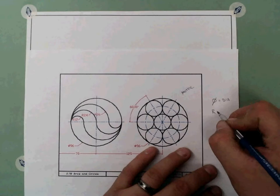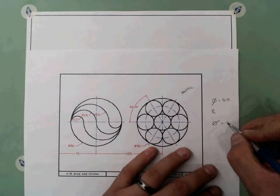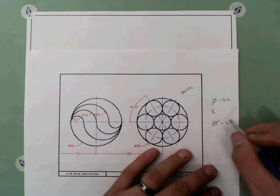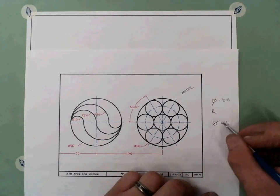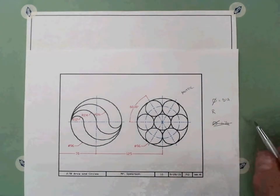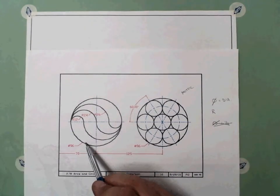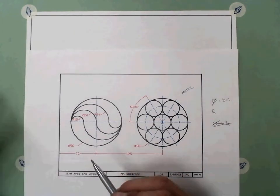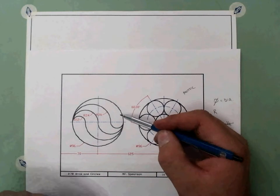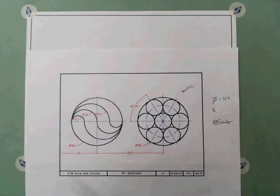So the diameter, of course, is half the radius, or I mean half the diameter. So I'm writing it wrong, but half the diameter is the radius, right? So real quick, if I want to draw this circle at 96 millimeters in diameter, I divide that by 2. So I just go 96 divided by 2, and I come up with 32. So I set my radius for this circle to 32, I'm sorry, millimeters.